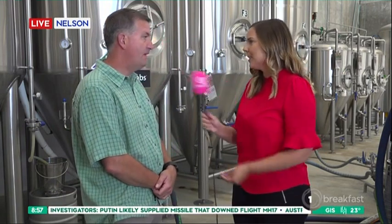In the simplest of terms, what is it that you'll be doing today that will mean you have your own CO2? Well, today we get to turn on our CO2 recapture machine. So we've installed piping into the brewery here where we take all the CO2 from our fermentation, which was a byproduct of the fermentation, and we start to recapture it.